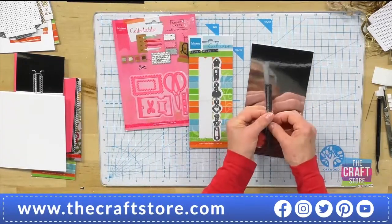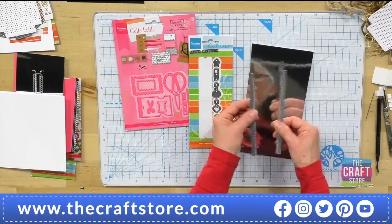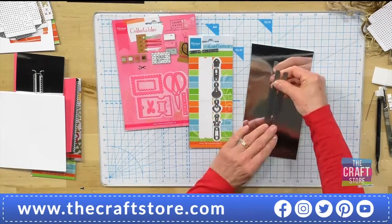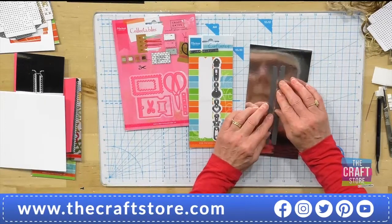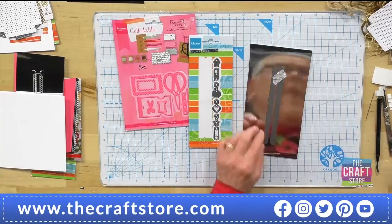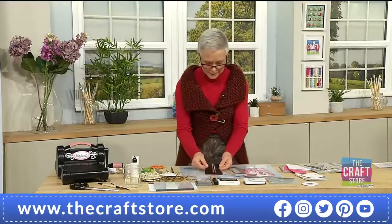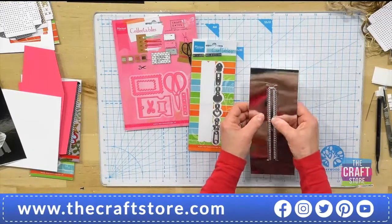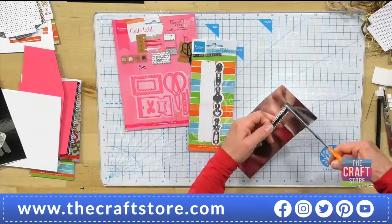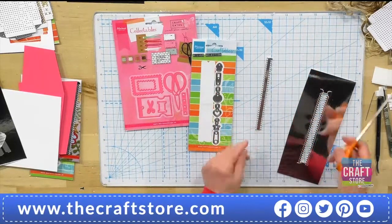What you have to work out is the teeth have to match. You do die cut them separately — don't worry about them being closed or anything — just make sure you die cut them. I'm going to save space and do them quite close together. Then you run that through your die cutting machine and it just comes out like this. So what we have here is this is the waste — let me cut this off. That's a fun piece of waste, it almost looks like a tyre tread or something.